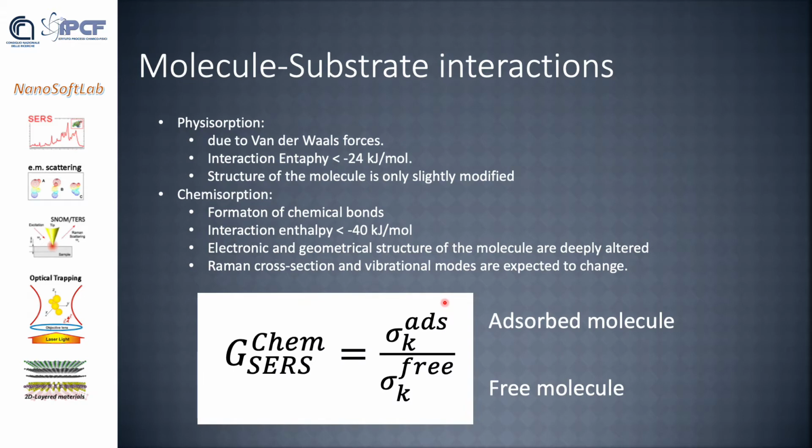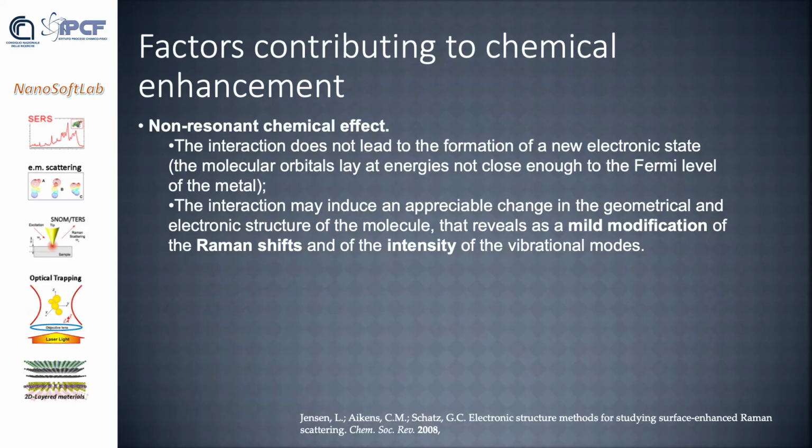We define the so-called chemical enhancement factor as the ratio between the Raman cross-section of a molecule adsorbed on a surface and that of the molecule when free. The factors that contribute to the chemical enhancement are basically two. There is a non-resonant chemical enhancement effect, in which the interaction does not lead to the formation of new electronic states between the molecule and the surface, but may induce an appreciable change in the geometrical and electronic structure of the molecule that reveals as a mild modification of the Raman shifts and of the intensity of the vibrational modes.